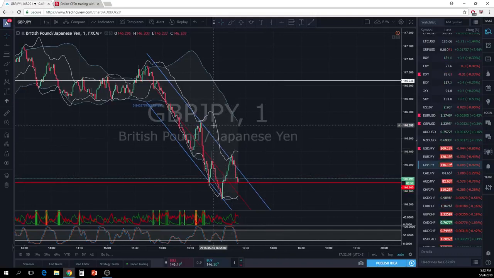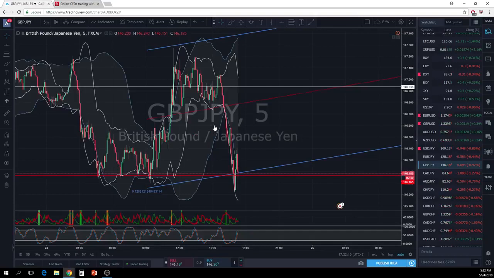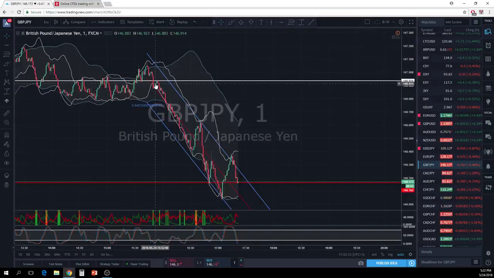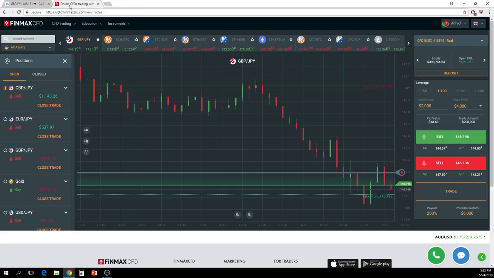Yeah, it's correcting again. I could be a bit greedy and wait for it to decrease to that, or just close it earlier because it's a 7 pip difference now. Oh my bad, there's a 6 pip difference. It was very close. This is the strike price right over here. Yeah, I could have closed it. Okay.